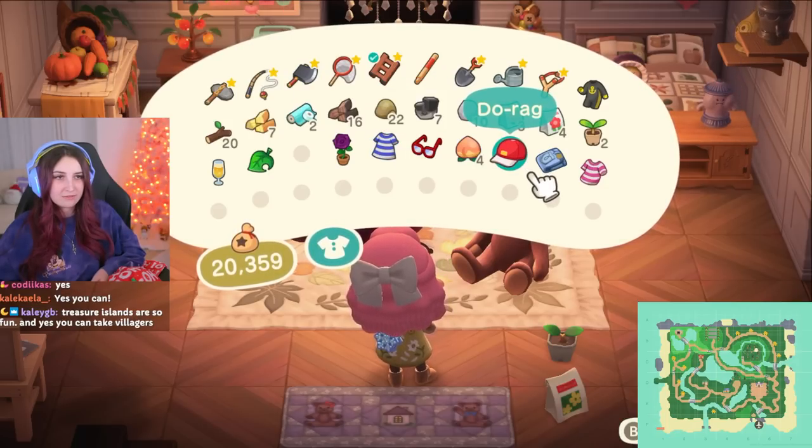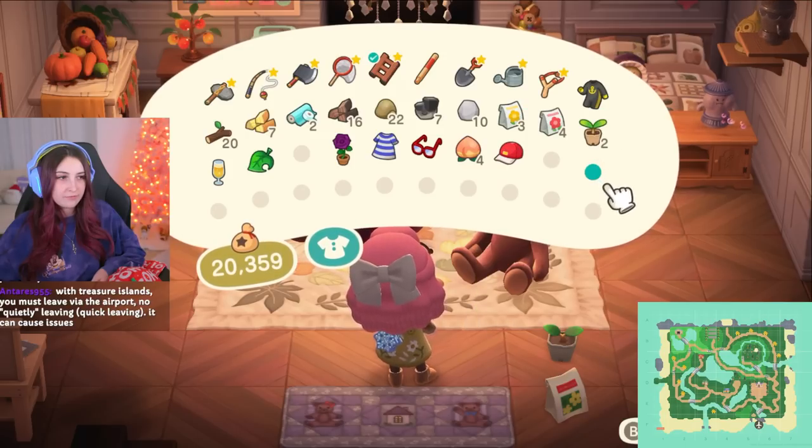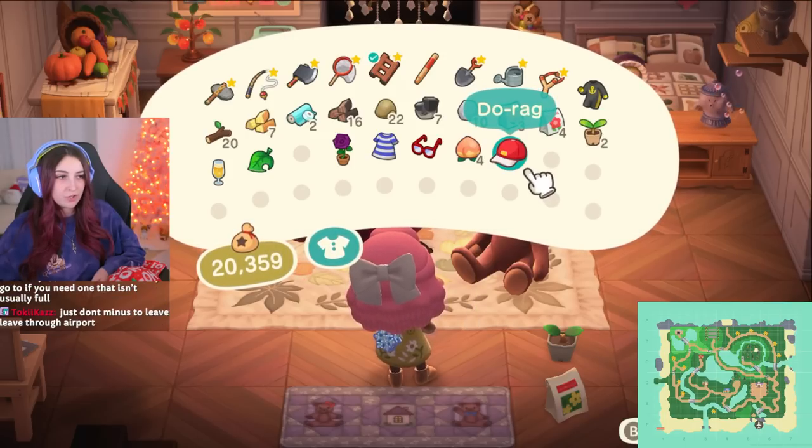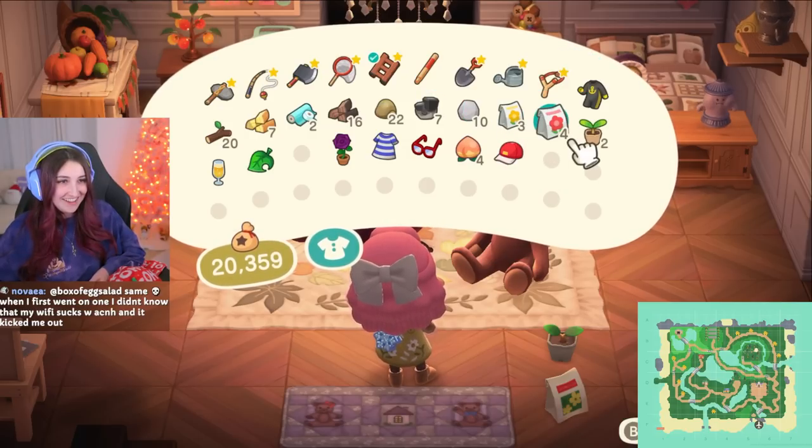Eye mask. Okay, I want to keep these. Just don't mind us, leave through the airport. Okay. Yeah, give me the rules. I don't want to get in trouble. I'm scared.